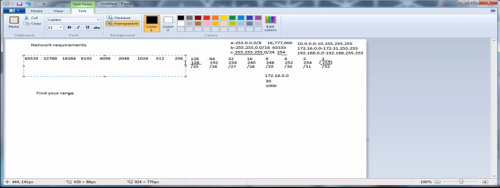Then we're going to type in 128, 192, 224, 240, 248, 252, 254, 255. 224, 240, 252, 254, 255.